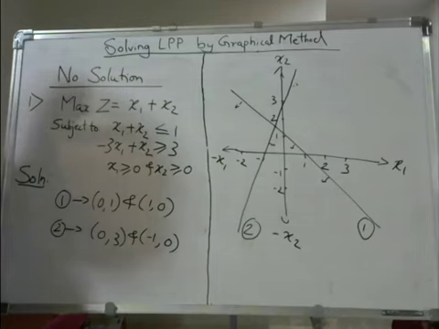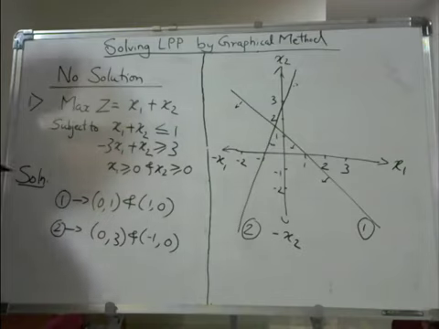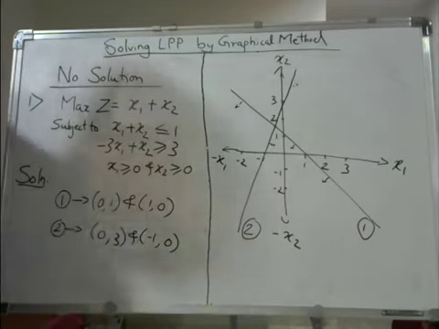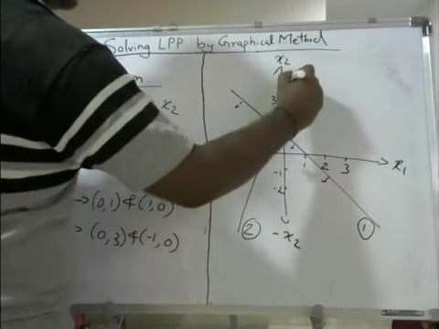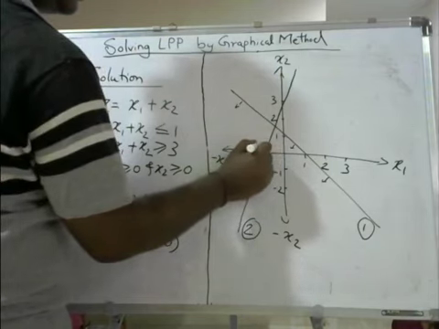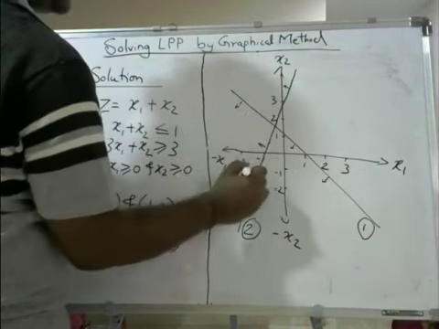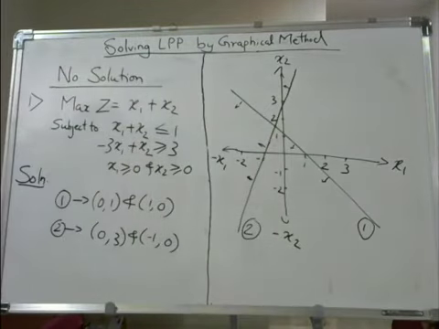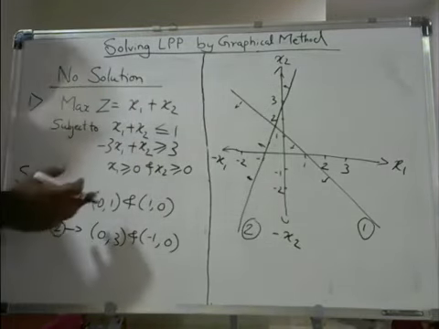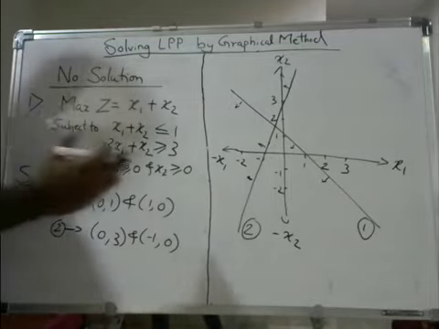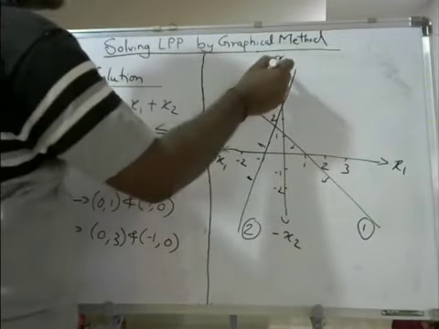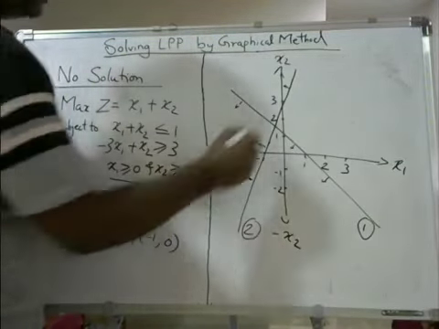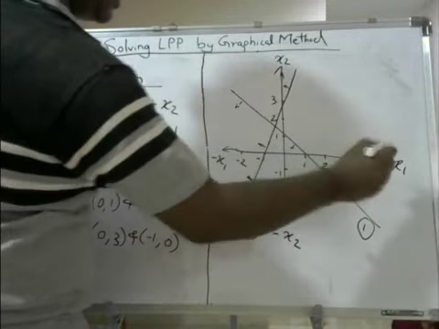I'm sorry, it's not above. I mean, above is something. Okay, I'm sorry. This is above this equation. Now, there are non-negativity constraints that says that the feasible region lies above this line and above this line, like this. So basically, according to the non-negativity constraints, the feasible region should lie somewhere in this quadrant, the second quadrant.